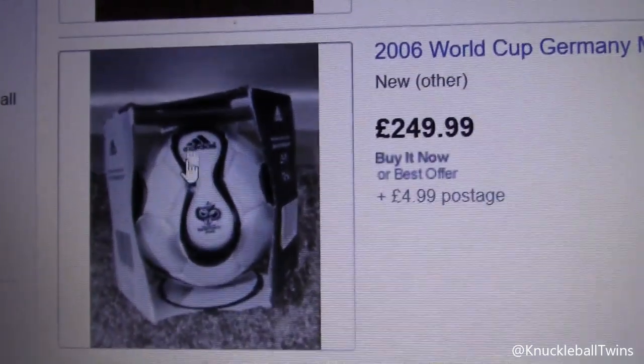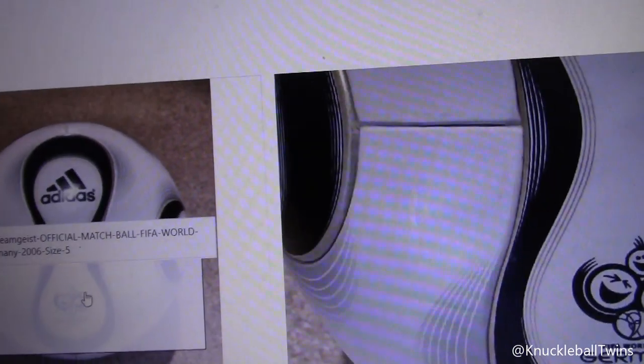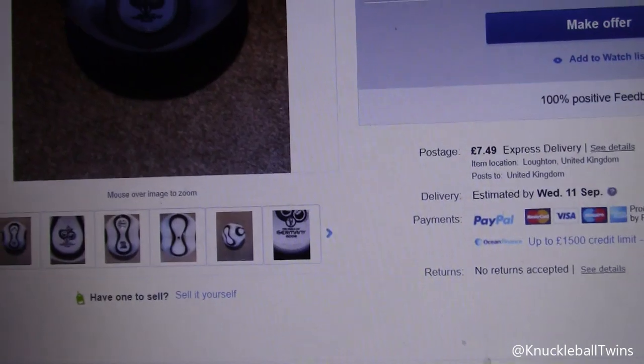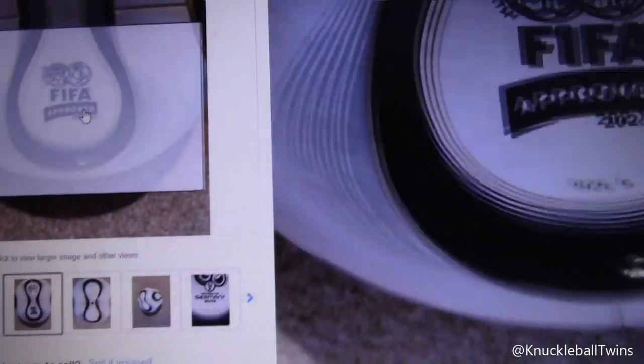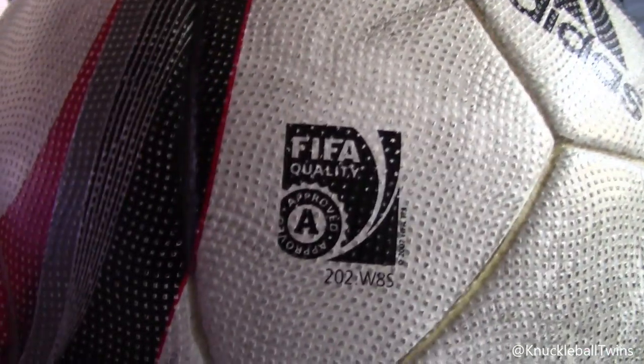Look, that's not official. There's a quick tip, guys, as well. This is the official one. If you're looking for official Matchballs, because you guys do ask us a lot, always look for the FIFA approved logo. That one there. FIFA quality approved. A lot of you guys always ask us where we get Matchballs from, so that's a little hint, I guess, or a big hint. All of these Matchballs up here, you can see, they've all been bought from eBay at some point. And yeah, just so buzzed because they are so rare to get these days. So hopefully we get some good content.